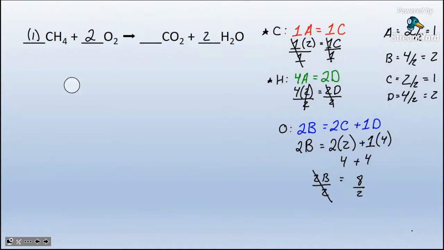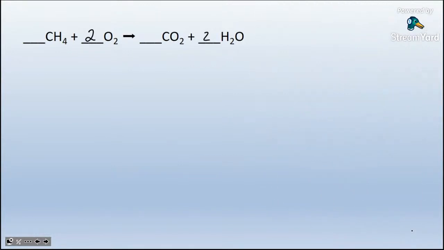And then we verify that these are balanced correctly. So I have 1 times 1 for 1 carbon, 1 times 1 for 1 carbon, 1 times 4 for 4, so that I have 4 hydrogens. 2 times 2 gives me 4 hydrogens. 2 times 2 is 4 oxygens. 1 times 2 is 2 oxygens, plus 2 times 1 is another 2 oxygens, for a total of 4 oxygens, and we're balanced. So let's look at another of these.